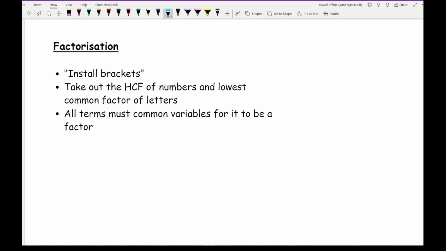These questions tend to be worth around either 1 mark if there's just one factor that can be taken out, or maybe 2 if you're not taking out the highest factor. So just be mindful of that. But I would say looking at a 2-mark question for this particular topic.